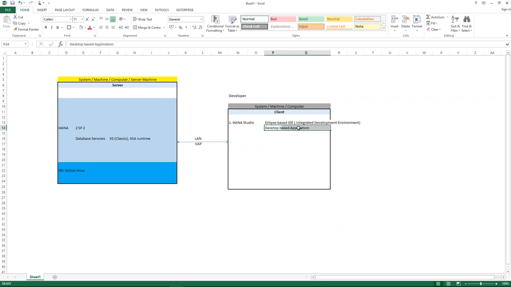When I say Integrated Development Environment, what is it that you want to do with the HANA server once you have the setup? From the client tools, you would like to connect to the HANA server and start developing your applications, or modeling your database or your HANA views. You like to do all those activities on top of the HANA server.